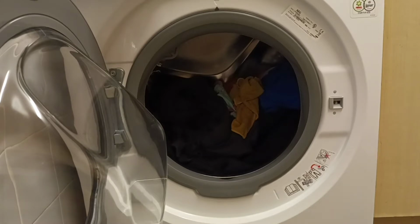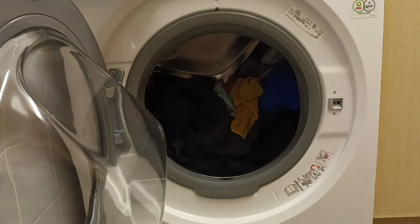Today I'm going to be washing a small load of work items on a Cottons 40 cycle with Timesave times 2. This cuts out intermediate spins. I'm going to be adding the detergent now.